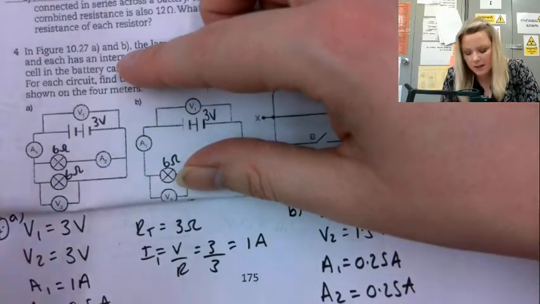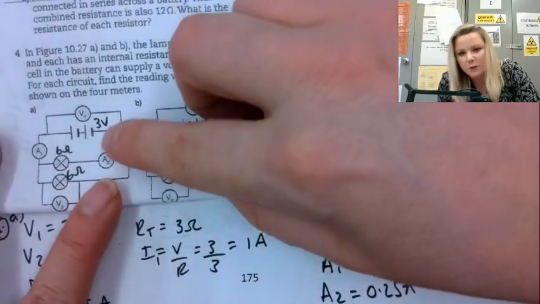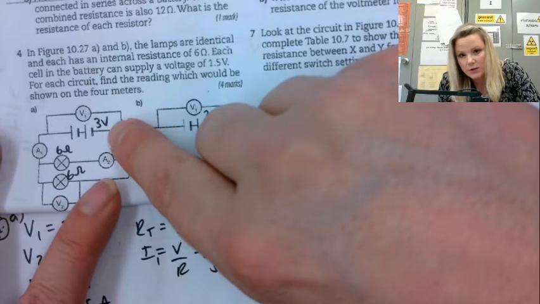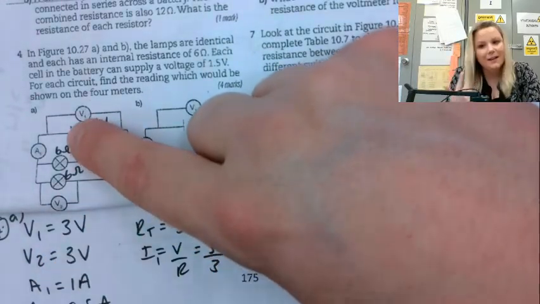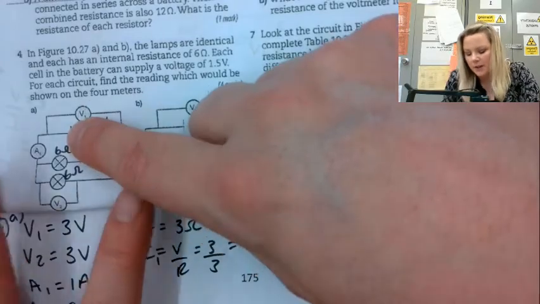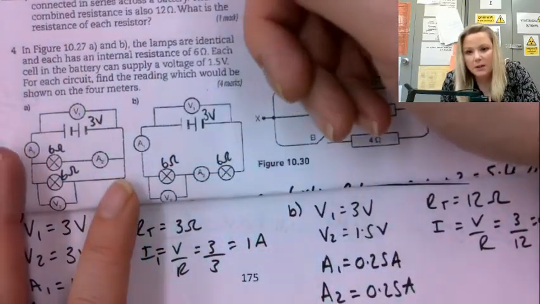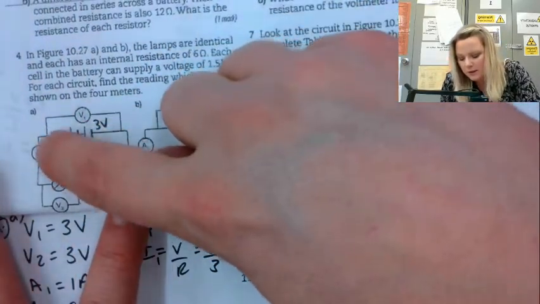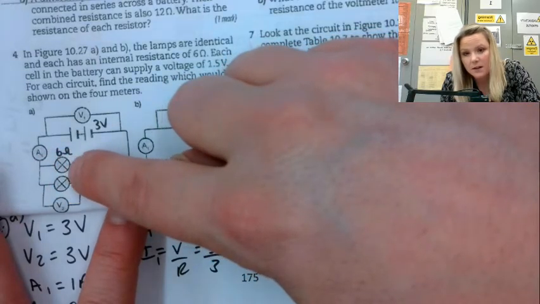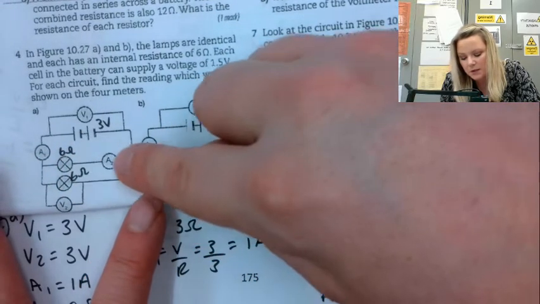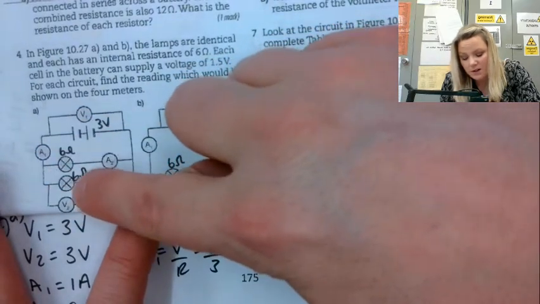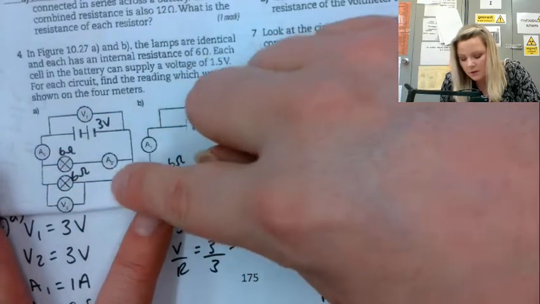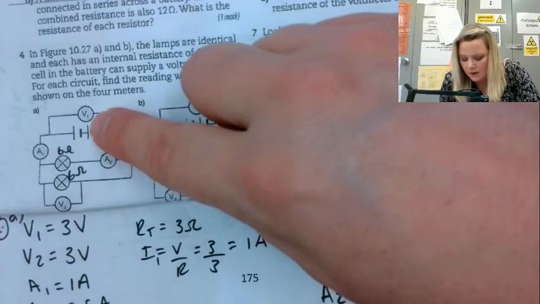Other way you can think about it, if you do the wee trick where you follow the path of the current. So if you're the electrons, you're traveling along here, you pick up 3 volts. Remember, you arrive back there once you've done your loop of the circuit. You arrive back with 0, so you have to get rid of all 3. Well, if you're one of the electrons that goes through this one, this is the only thing that you visit, so you have to give all 3 volts to it. And then same if you're the one that goes down to the bottom one, it's the only thing you visit, so you have to give all 3 volts to that.